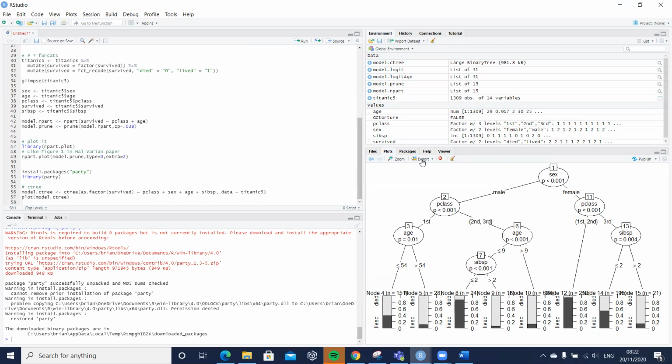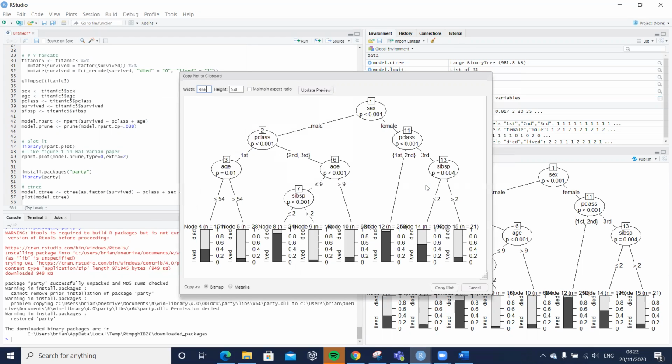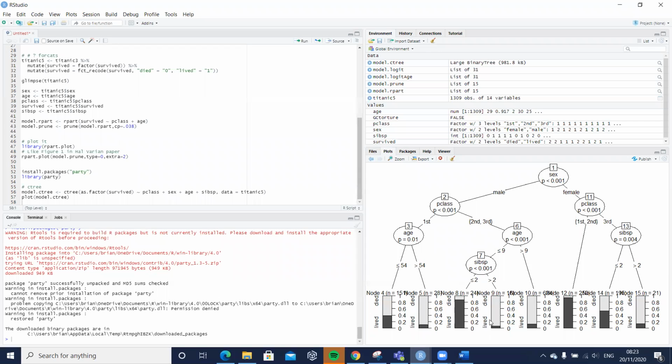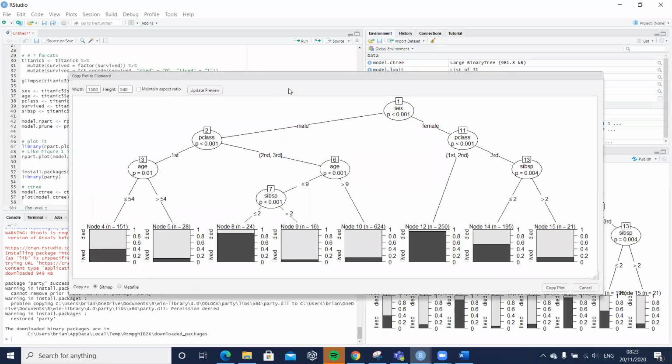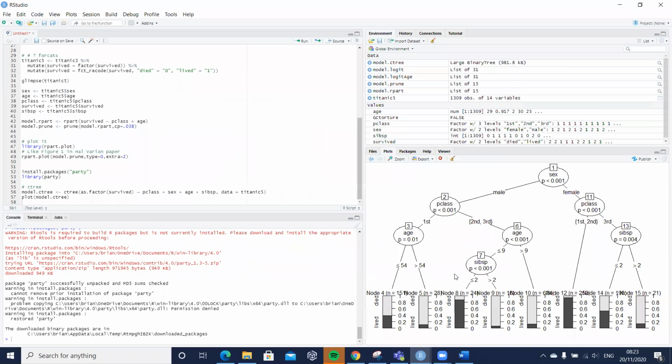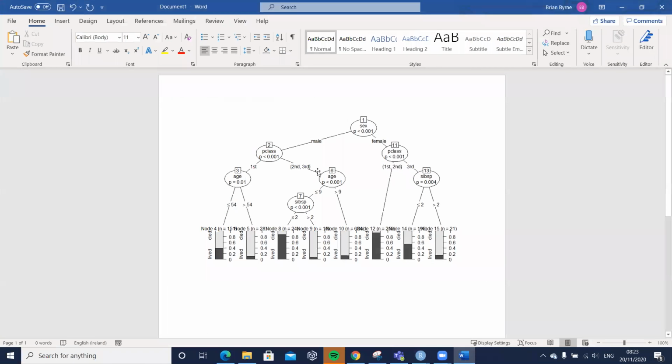And copy plot. So we'll put it 2500, update preview. That's a little bit clearer. Let's copy plot. Let's go back into Word.